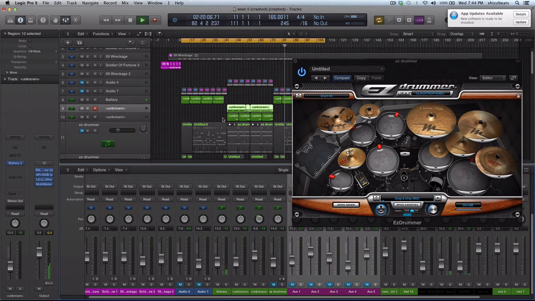I got the Battery drums behind that. So let's add the sample in.